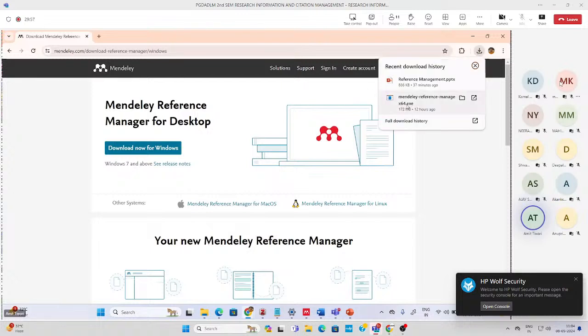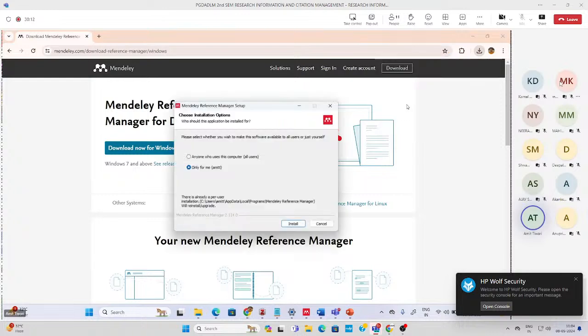You have to double click and follow the simple instructions. This is fairly simple. You just follow the instructions, and now the next stage, you will get two options: anyone who uses this computer or only for me. This is my computer, so I have made it only for me.